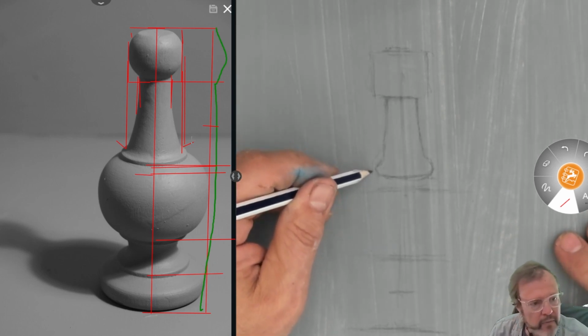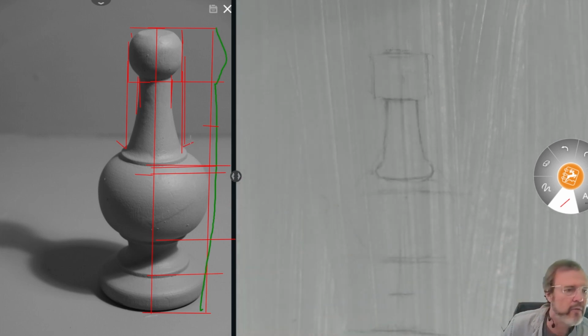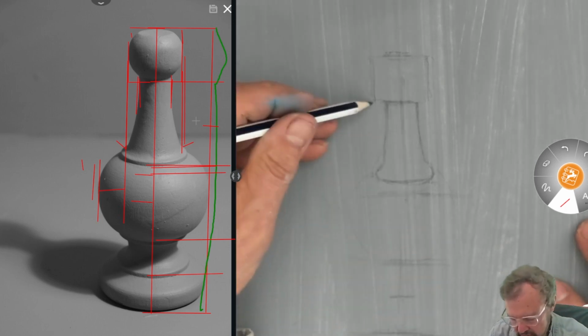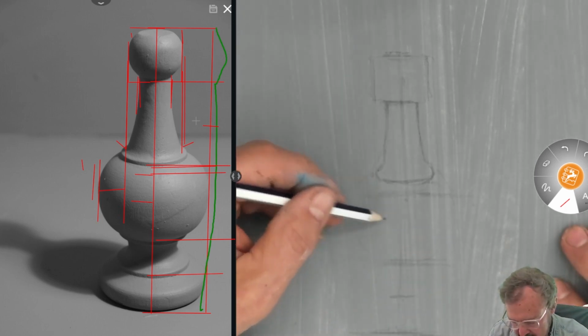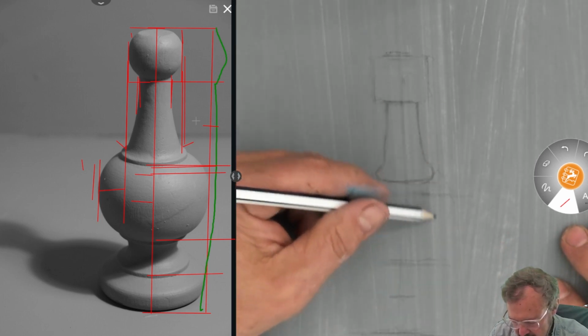This shape is clearly based on a circle. I could use a little fractional thinking to get the right dimension, though, if I look. So here's the outside of the circle, and here's the outside of the ball on top. And you see how this distance and this distance are about the same. So we know this distance here to here, and we're pretty much going to double it to get to the outside of the circle.